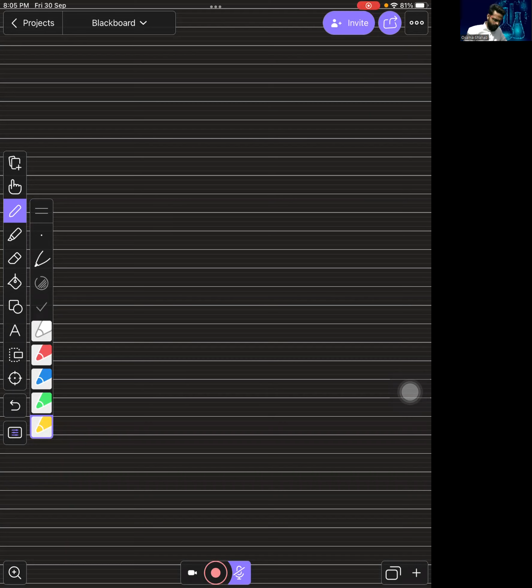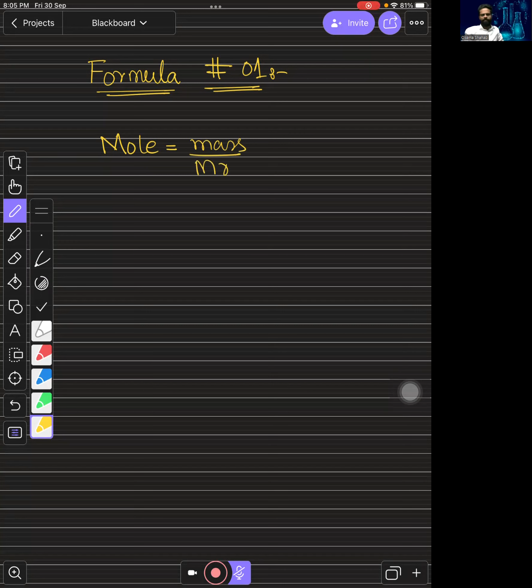Okay, so we were talking about the moles chapter, and we just initiated the moles formula number one. We initiated it yesterday, but we did not discuss it. Formula number one was for when the examiner gives you the mass of the substances. Whenever you have the mass of the substances, you can find the moles by dividing the given mass by the molar mass, right? Is that right, Bachar?